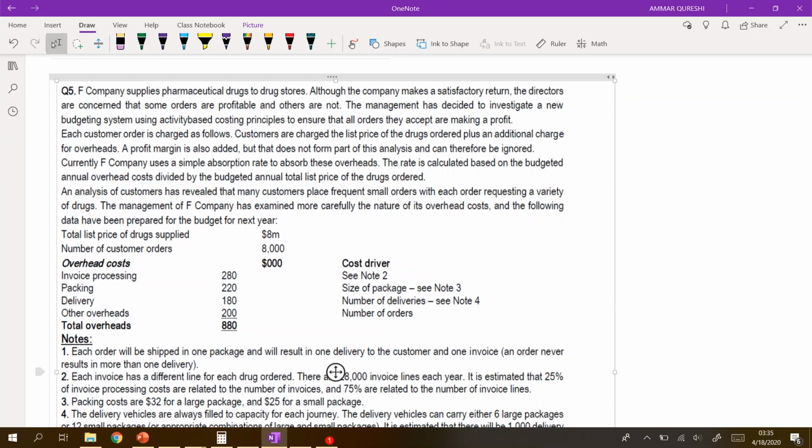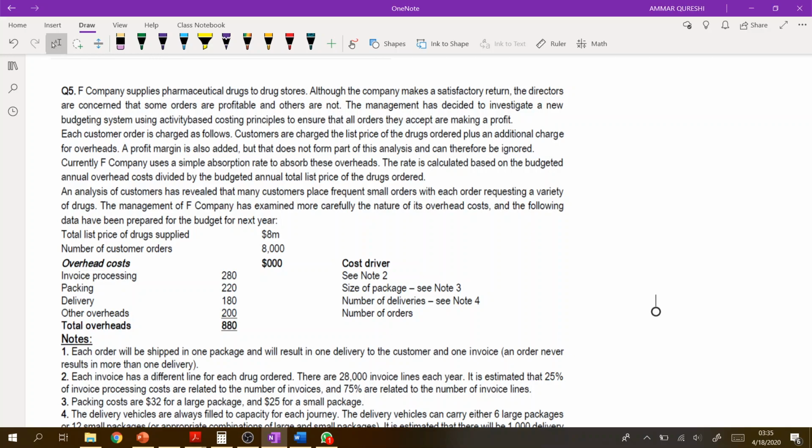Hello, everyone. We are going to start with the last question of performance management. We are going to start with the last question of activity based costing, which is part of performance management, right? It's a very extensive question, and I personally believe that it's a very good question to deal with the concept of cost driver specifically. So let's see what we can do in this question.